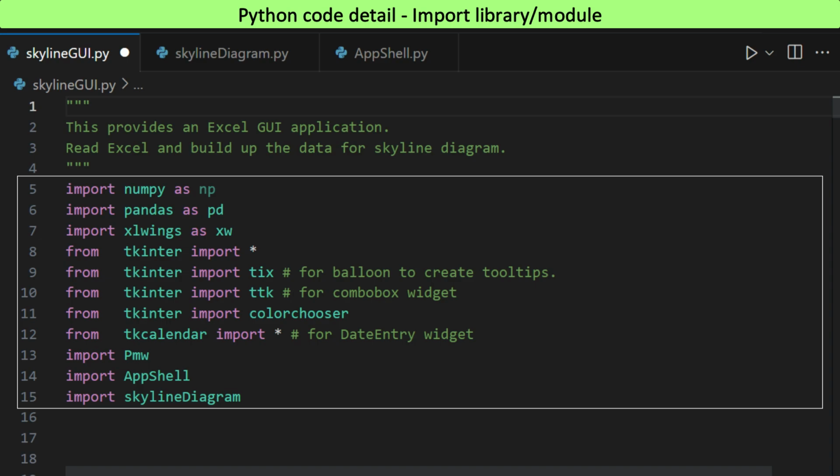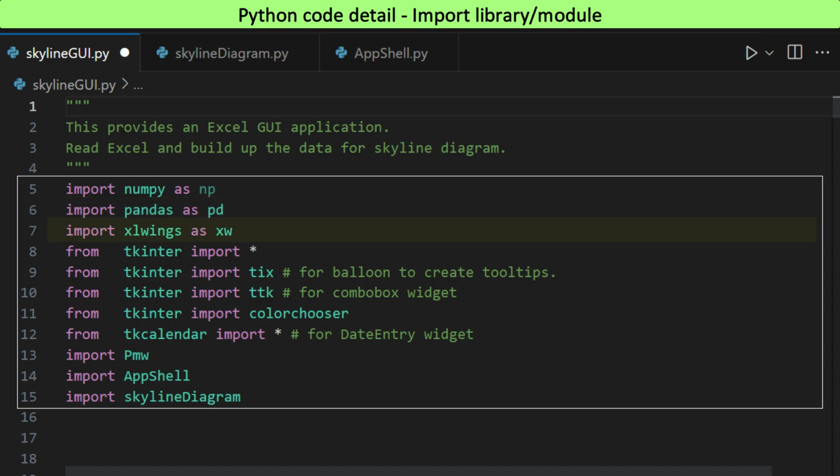To allow a program to access reference libraries, modules, and objects from other modules than Python's own, we need to import them. NumPy is not referenced in the application explicitly, but to work with Pandas, import NumPy with an alias, np. Pandas reads Excel data and stores it in the data frame. Pandas combines the high-performance properties of the NumPy library to apply them to the manipulation of series and data frame. Import Pandas with an alias, pd.